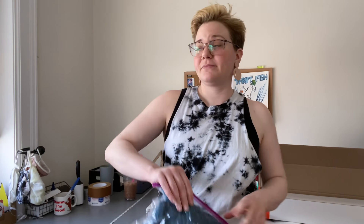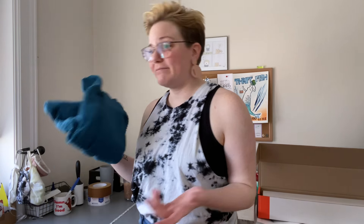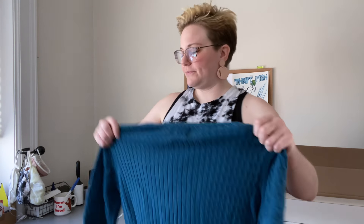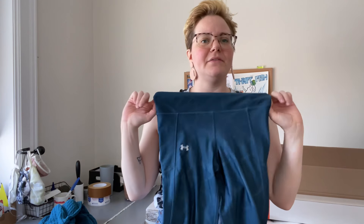I love a good bundle sale — they're kind of fantastic when they happen, especially when somebody bundles a couple things and accepts your offer or sends a completely reasonable offer. This is a two-piece bundle: a Pact organic cotton size medium cable knit sweater in a teal color. This person must enjoy teal because they also purchased this pair of Under Armour leggings that are also teal — very cute. I think I got these from ThredUp.